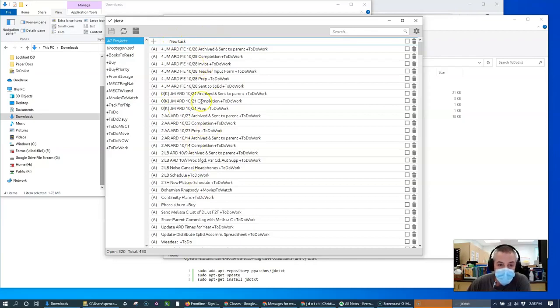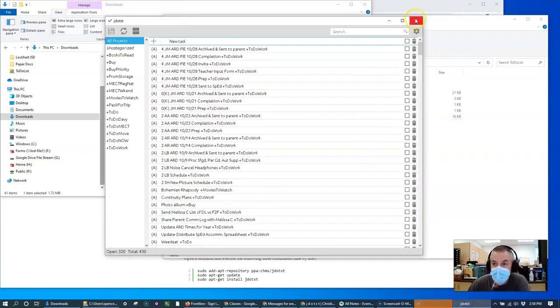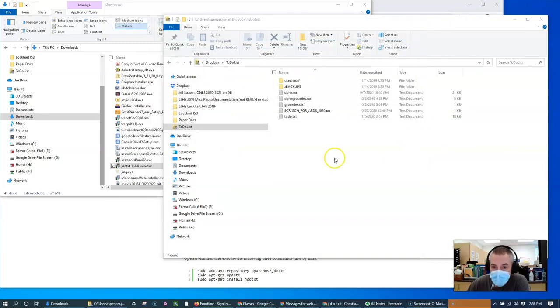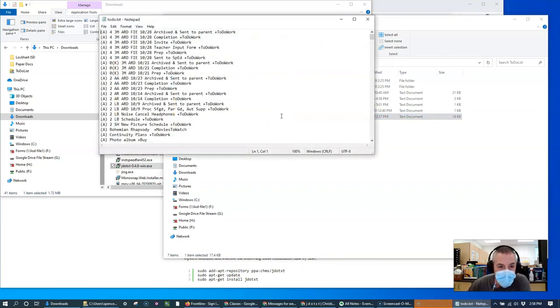On your phone it looks kind of similar to this. There's various apps, but what's great about this is you can go to this actual file, which it's better to do with the program not open. So I'm going to close the program, and then here is that file here, and it was just edited right now, and I can open this in a text editor, and it's just a plain old text file.